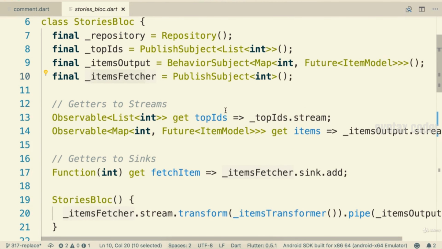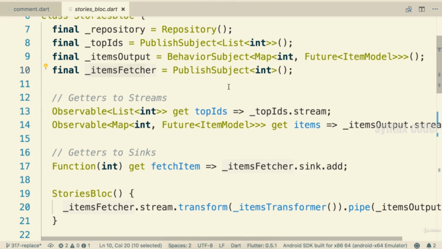The fetcher was sort of a single subscription stream. Now behind the scenes it still was a broadcast stream, but we kind of pretended that it was single subscription. So the only thing that listened to items fetcher right here was items output. And because there was only one thing listening to it, the transformer was only applied to incoming values exactly one time. And that allowed us to sidestep that big issue around the use of all of our stream builders.